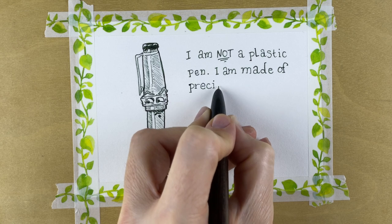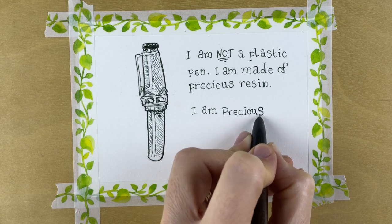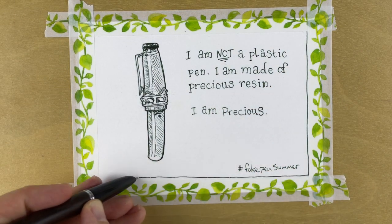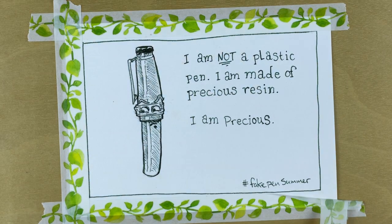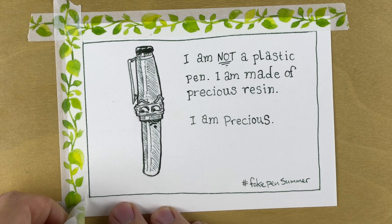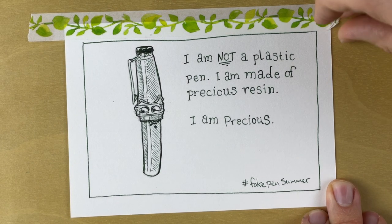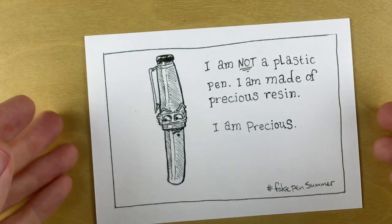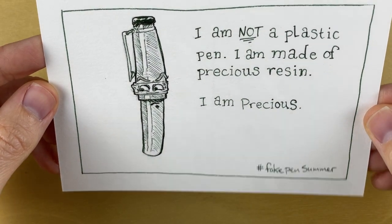When it comes to how that music story applies to pens and so-called knockoff or fake pens — really, when you think about it, there are a limited number of things that make a pen useful as a pen. It has to have a long barrel that goes past the end of where it rests on your hand, otherwise it's uncomfortable. Either the cap needs to do that by posting, or the barrel needs to be long enough. A good shape for a pen is either round or at least six facets — square pens, unless they're rounded squares, are going to be uncomfortable. There's a limited range of what feels good as a pen, so we're not going to ask pen manufacturers to be unique for the sake of uniqueness.